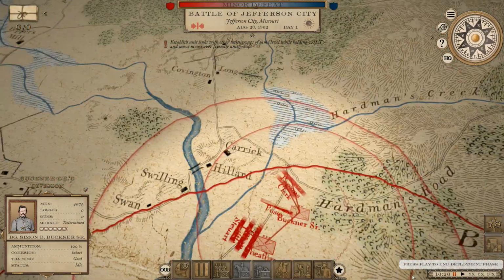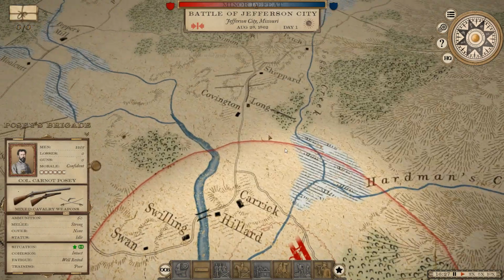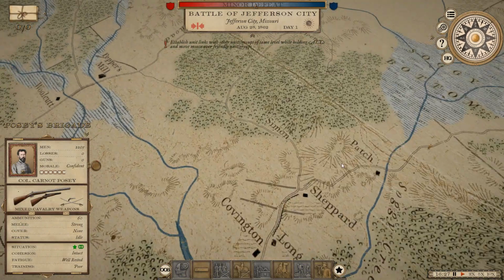All right, so we're ready to march. I'm going to press play here and we're going to get started. And we're going to go. Posey's going to go first with his cav to see if we can spy anything.